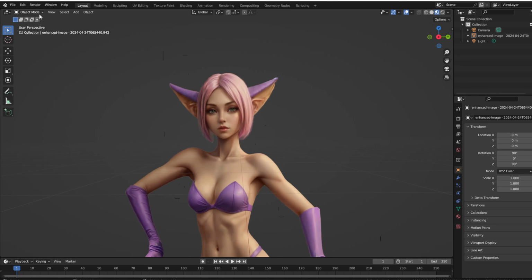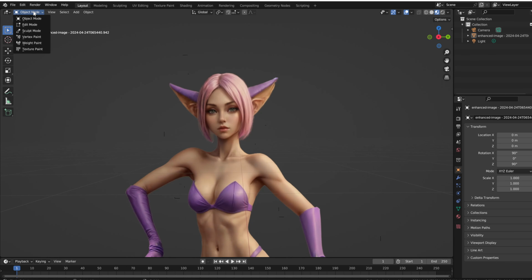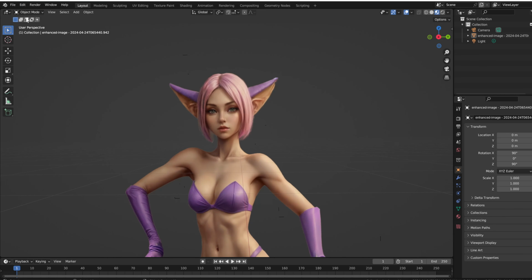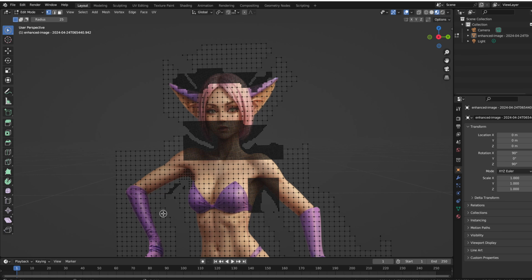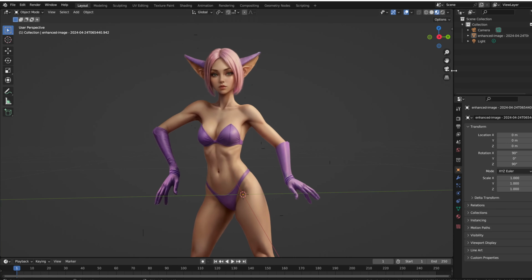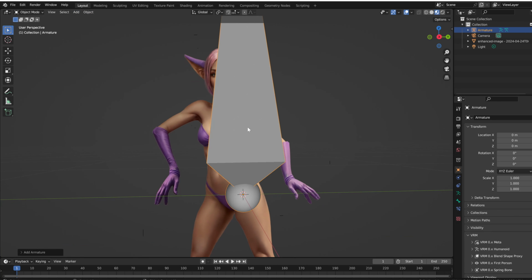Next thing we're going to want to do, hold on a second. It's showing, when we're looking at it, these little weird... Okay, I am done being a perfectionist right now. So what we're going to do here is go to add armature, and we're going to do a single bone.